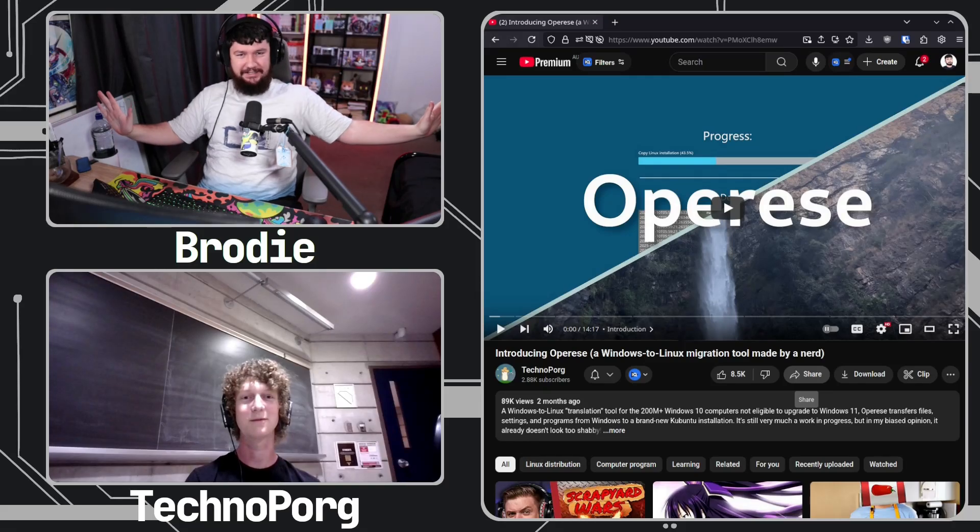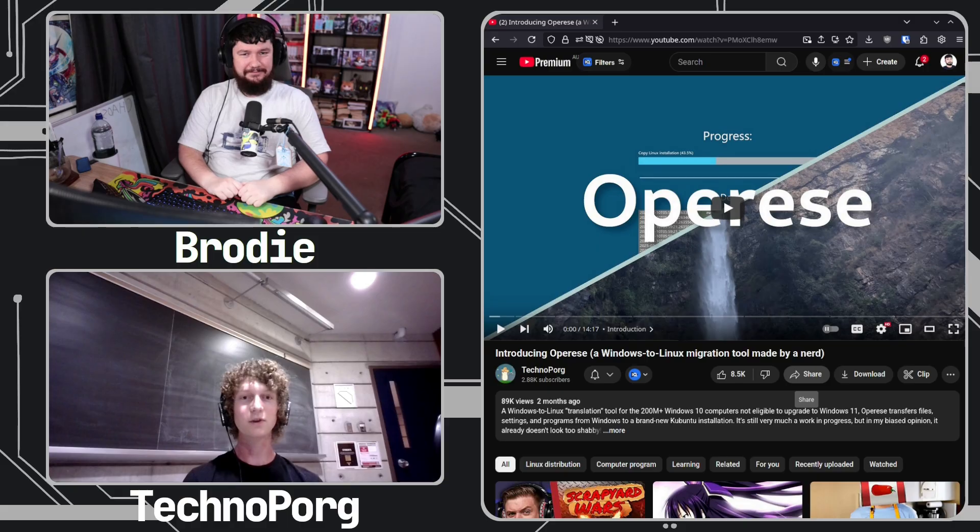Explain what it is. So basically it's a tool to migrate a computer from Windows to Linux in place, transferring all your files, your settings, your programs, with the goal that it's a completely seamless transition so things look a little bit different on top, but non-technical users can just keep going on and using their computers exactly the same as they otherwise would. So it's basically an automated migration tool to go from Windows to Linux?